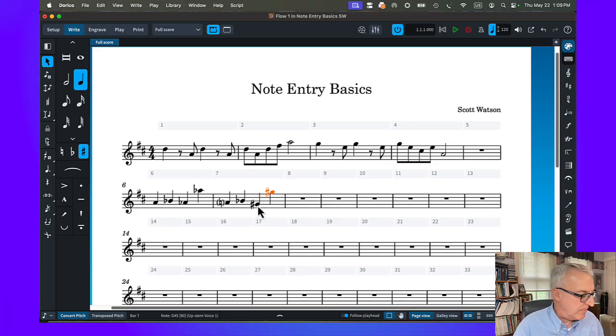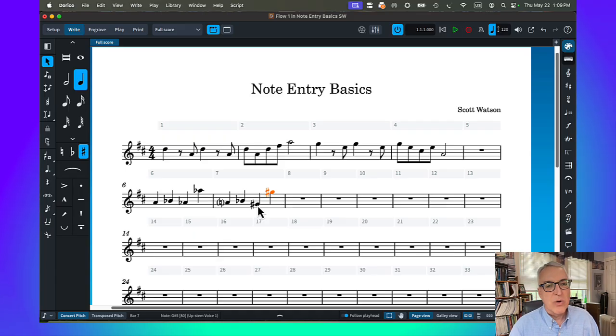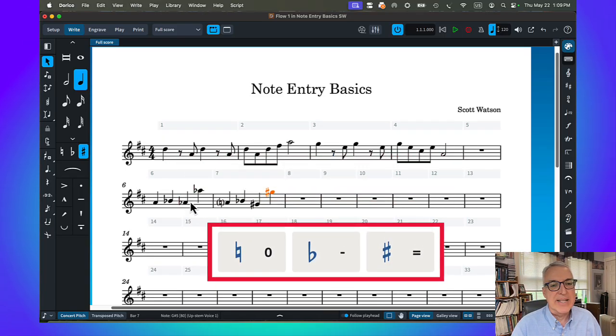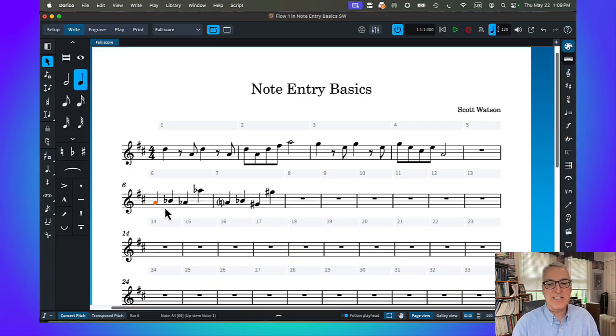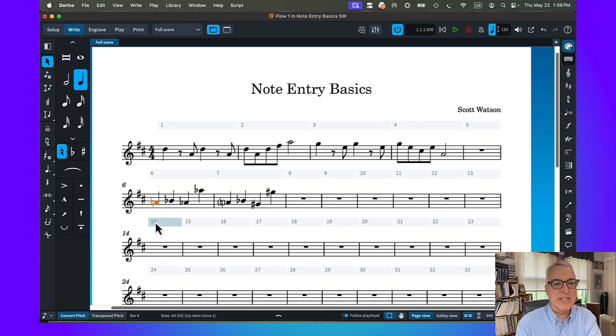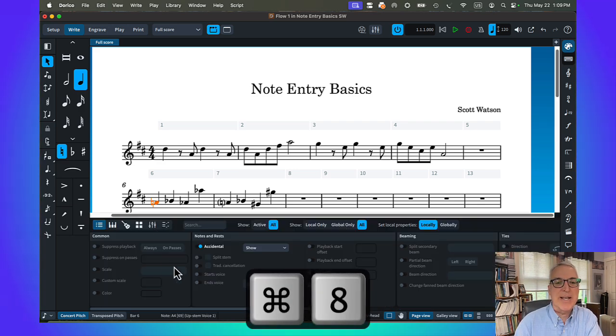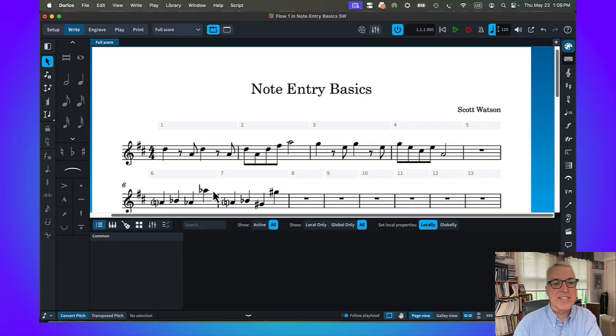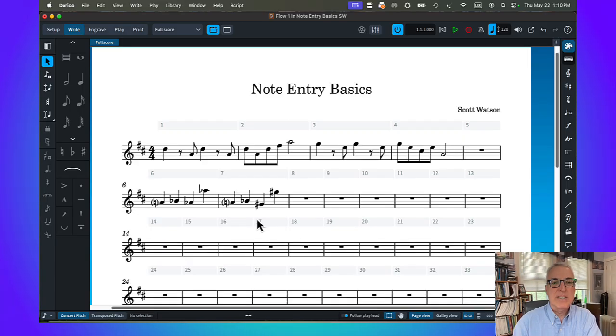That's the Option and plus and minus, or whether you want to just use the plus and minus alone to get the flats and the sharps, and the number 0 to get naturals. Let's go back here. Last thing is I'll put 0, put a natural sign, and I'm going to put that in parentheses because, again, it's not necessary. So Command 8 opens up that panel. We toggle the accidental and say round brackets, and now I have my courtesy accidental. Okay, let me close this, Command 8, close that.